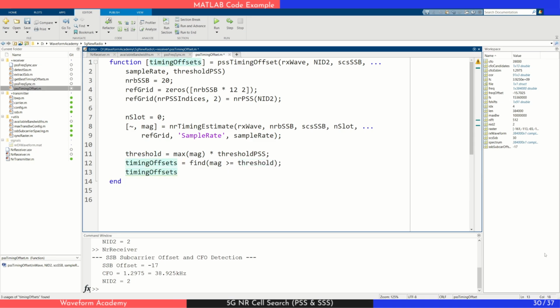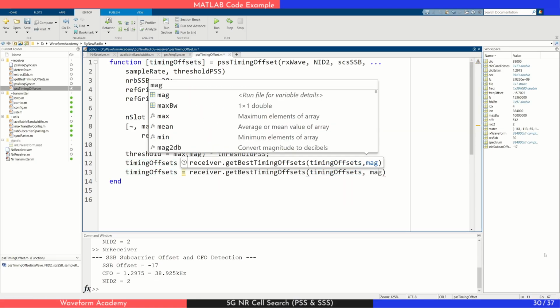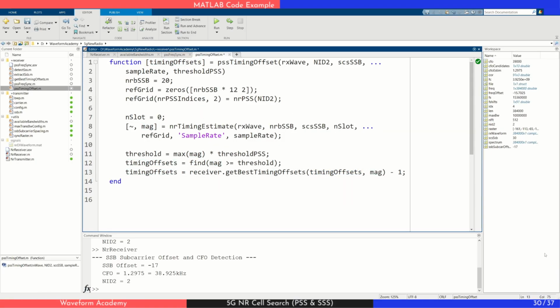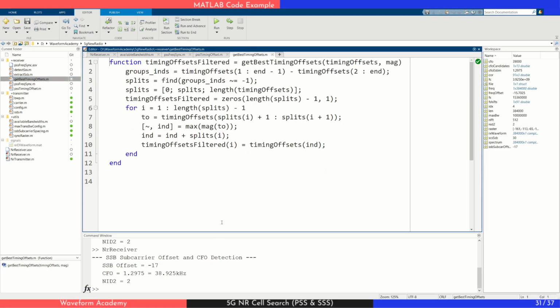However, these peaks may span several samples due to distortion around the actual peak. To isolate a single peak sample, we use the Get Best Timing Offsets helper function, which ensures that only the highest correlation sample within each peak region is selected.